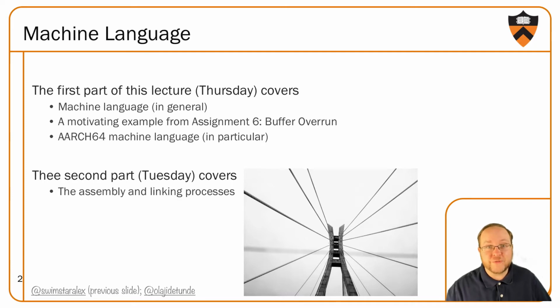Call it a convenient oversimplification if you don't like the word lie, that you've been dealing with since the beginning of your computer science education, and one that we've been percolating down throughout our C and assembly language coverage. That can finally go away as we dive into exactly what the assembler and linker do at the bit level. We'll address the first two of these motivations today. First, we'll talk about machine code at a high level, then we'll see how it comes into play with the A attack, and then finish up with a lot of ARM specifics that you can use as reference in constructing your attacks.